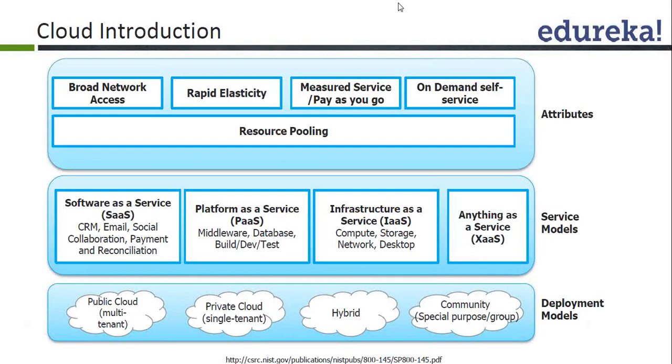Platform as a service model, PaaS, and infrastructure as a service model, IaaS. So SaaS, PaaS, and IaaS. These are the three service models. But as our dear friend Larry Ellison said, it's a fashion-driven industry. So people like to use buzzwords. They would say management as a service, database as a service, network as a service, something as a service. So the term that came out in the market was anything as a service, XaaS. NIST does not recognize XaaS. NIST recognizes only the first three, but this is coming into the picture a lot more, so I just thought to share it with you.